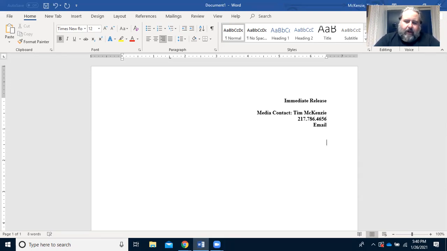Then you're going to go down 3 lines. You're going to center, and then you're going to put a headline on it, like voter registration opens, XYZ, whatever is appropriate as a headline. These can be kind of long. They're usually not as simple as a news headline. They can be a bit long, but you would put that there. You're going to hit enter 2 more times.